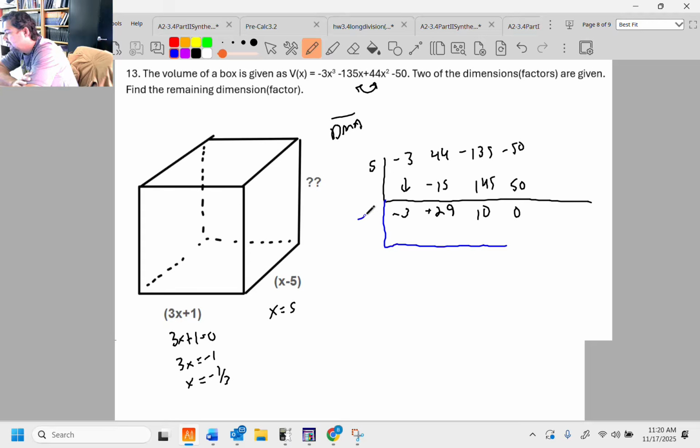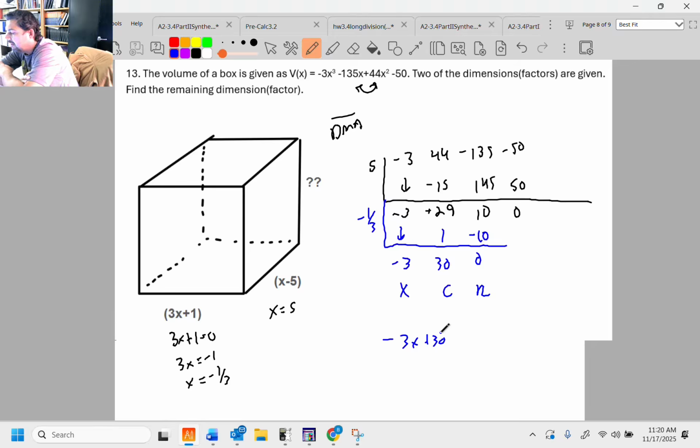And this time we'll do the negative 1/3. And feel free to push buttons in the calculator. But negative a third of a negative 3 is a 1. 29 plus 1 is 30. Negative 1/3 times 30 is negative 10. And a 0, which is my remainder, which is preceded by a constant, which is preceded by an x. So the missing factor is... that is not quite right. This actually is not the missing factor. But you have negative 3x plus 30. That's not the missing factor.